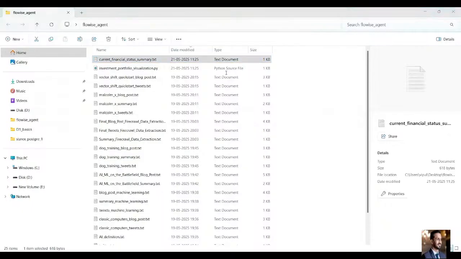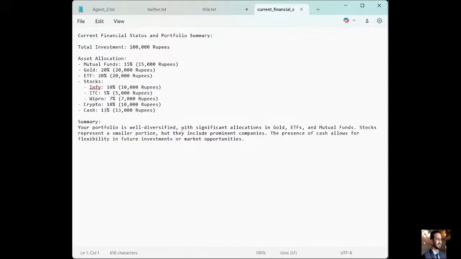If I open up this text file, I have a summary over here. Total financial status and portfolio summary, total investment 100,000, asset allocation: mutual fund, gold, ETF, stock, crypto, cash, right? So your portfolio is well diversified with significant allocations in gold, ETF, and mutual fund. Stocks represent a smaller portion, but they include prominent companies. The presence of cash allows for flexibility in future investment and market opportunity.